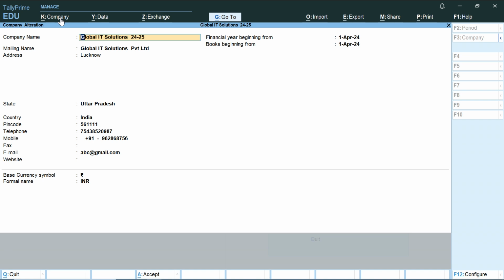When you press Alt D, it will ask you to delete company, and I think it is very good that the delete option is not there, because in Tally, if you are using it on a local desktop, once your data is deleted, you will never ever get the data back. So the most important thing in the whole Tally is that you should keep your data backup and keep your data secure, because once data is deleted, corrupted, or anything happens to the data, no one, even Tally Solutions, will give you your data or any solution. They will tell you, sorry, it is lost.